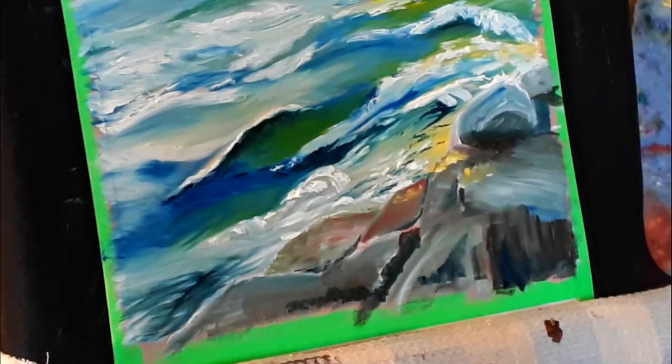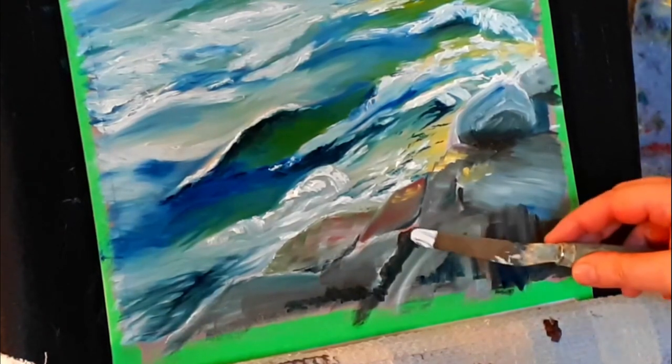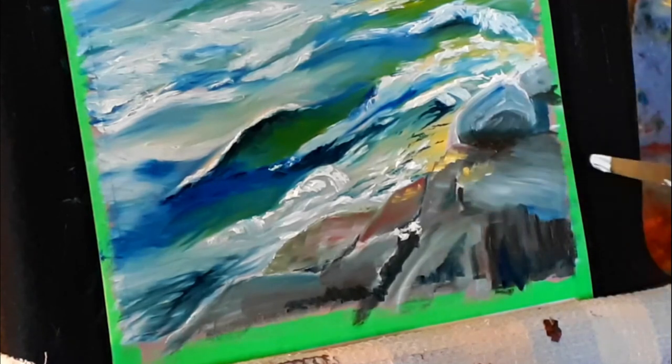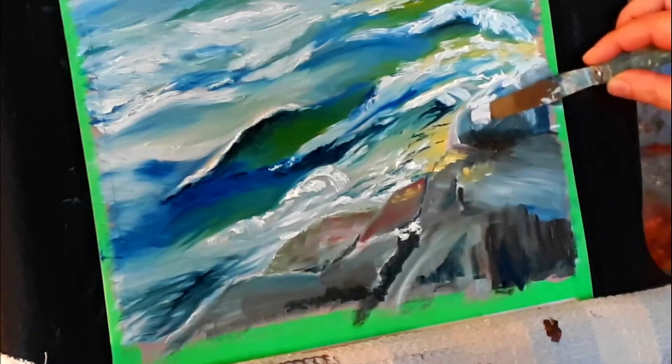So at this point, I'm picking up the palette knife. I want to add in some texture that I can't get using the brush.